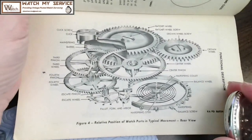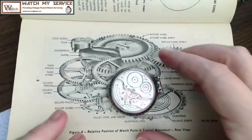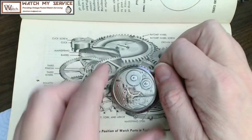Oh my God. There we go. That's a little bit better. There we go. Well, the lighting's off a bit, but what the heck, right? So, there's a ratchet wheel.